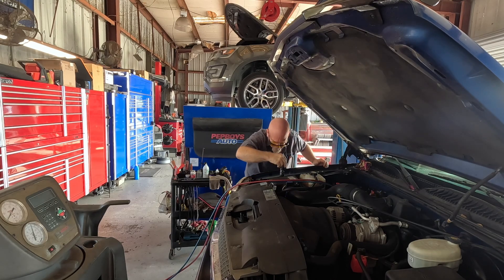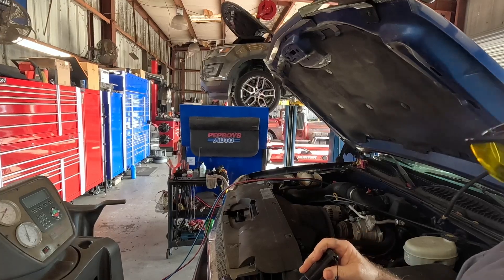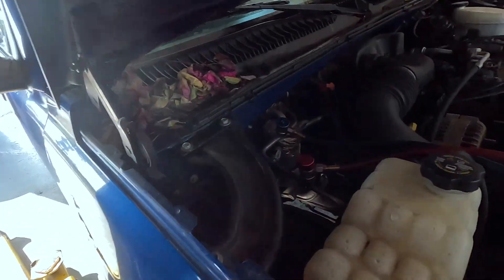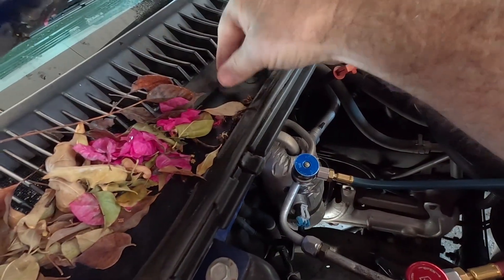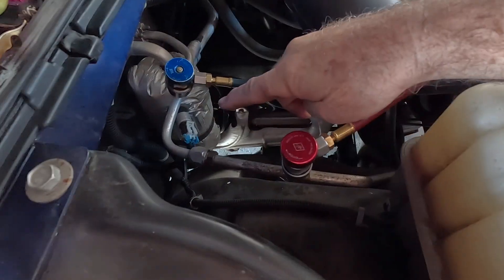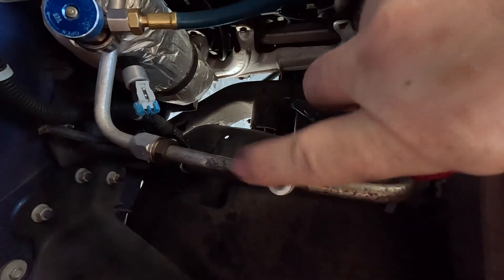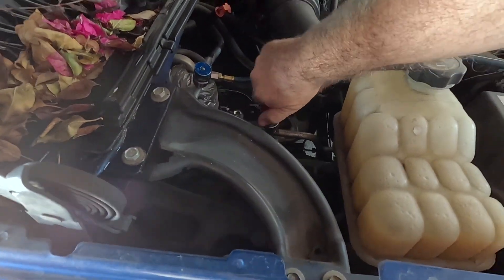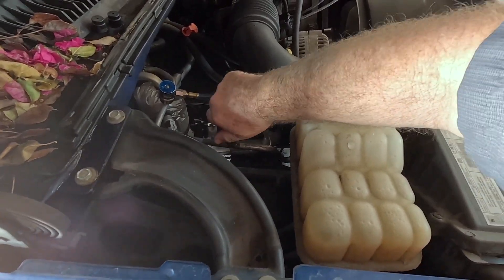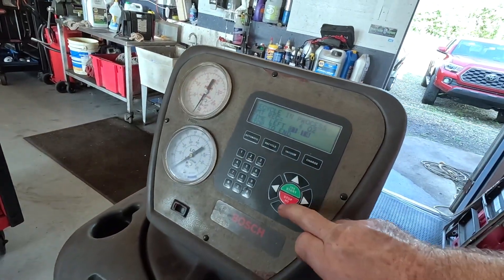Definitely got dye in it. Interesting. The only thing I could see - look at these caps. The high side cap is wet, the low side cap is not. You see how it's leaving the little rings? So these are pretty bad for leaking too. The cycling switch is number one and two, and the compressor is number three. Oh yeah, she's leaking. Let's pull the Freon out of it so we don't lose it all, and let them know that's the only thing I can find right now. It needs a high side fitting, evac and recharge with dye. Somebody answered the phone, they were all happy up front - they said okay, go ahead do it. He'll have no problem with that. That's like the cheapest repair you could possibly have.